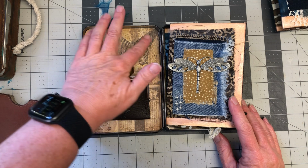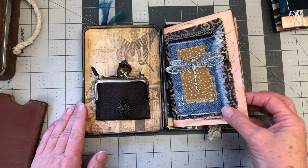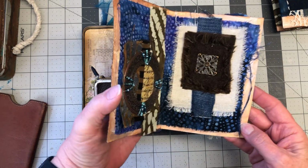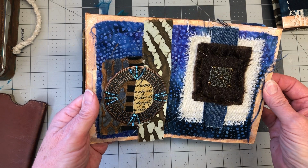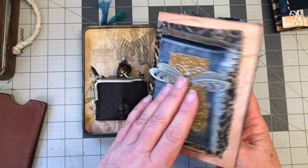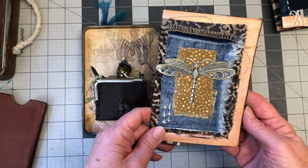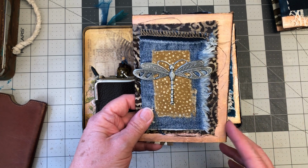And just lined it with some paper. The first page in the book is done on some, I think I used, it was a while ago when I did it, it's just some multimedia paper or mixed media paper. I always get those two words mixed up. That has been stained and painted and edged with some ink.